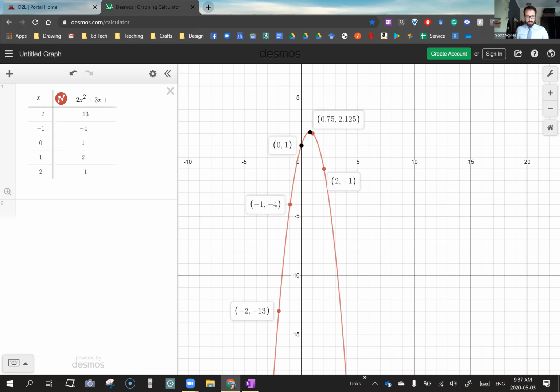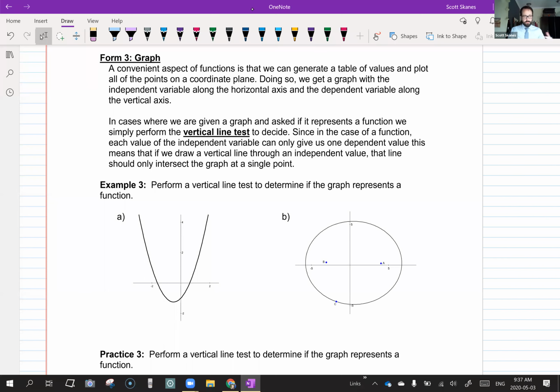So this is all three ways of looking at a function all in one place. There's an equation there, there's a table of values, and there is, of course, a graph. We can see it. So these are not separate ideas. They're all the same idea, just looking at it from different perspectives. All right? So let's go ahead and, with that in mind, move ahead.